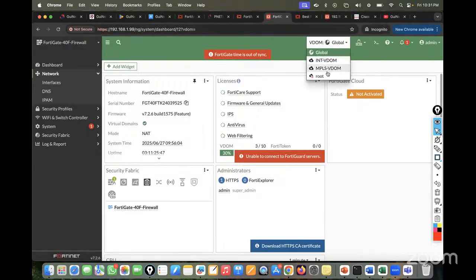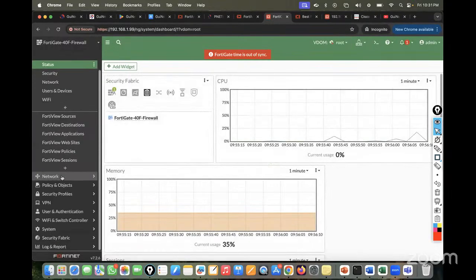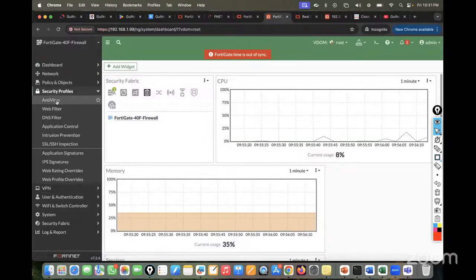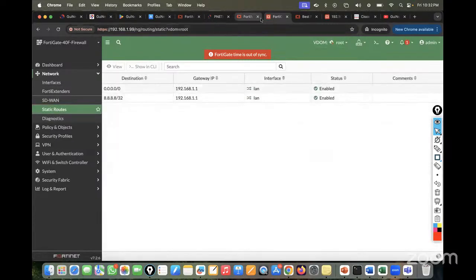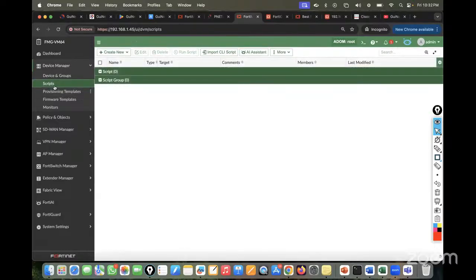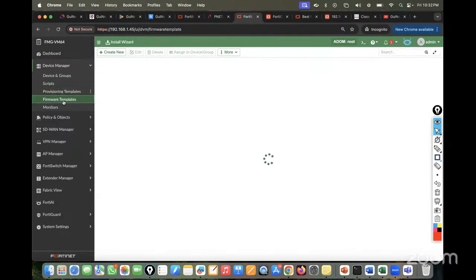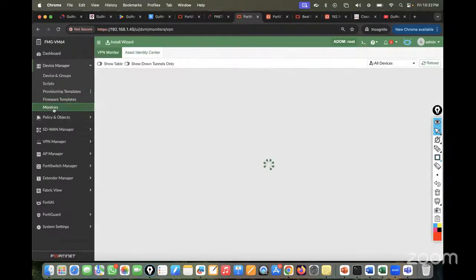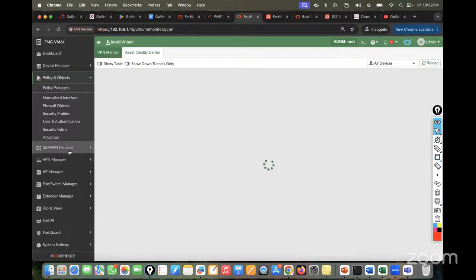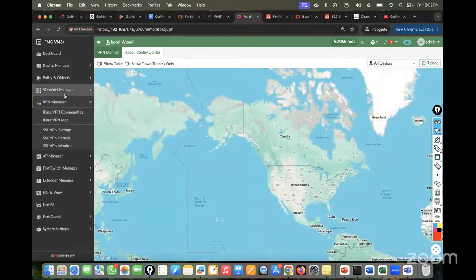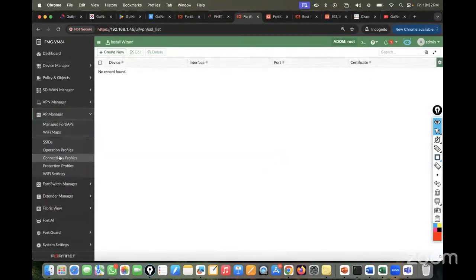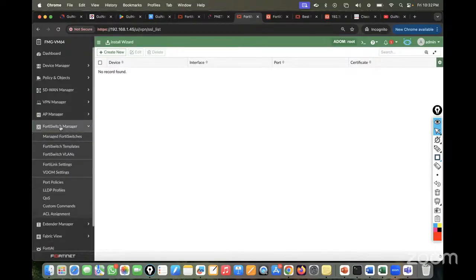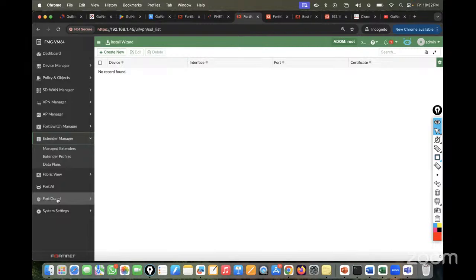Let me go into my root one. That's the VDOM based configuration we have. So if you go here, security, sorry, policy, not policy, my bad, static route, you can see this route is available. So we have a lot of features, like how we can create this script. What is this script, provisioning template, you have to understand, format template you have to understand, right? We have to understand what is the monitoring tab, what is the policy object, VPN managers. SD-WAN will be covered in a separate lecture. And that is how we can create the VPN map, how we can use the VPN setting portal, AP manager. If you have the AP, how it is going to be managed. If you want to manage the switch, how it is going to be managed. If you want to manage the extender, how it is going to be managed. So fabric, we want to see how it is going to happen.